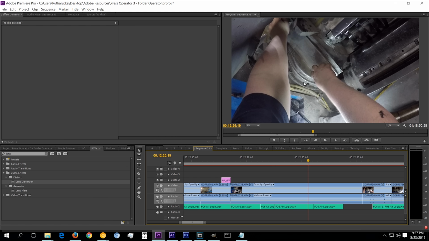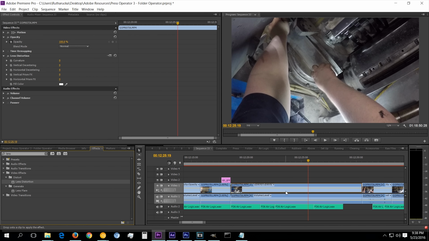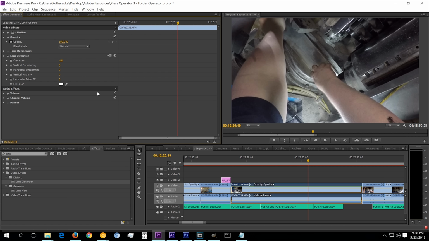Because I'm using a GoPro, it automatically distorts what you would normally see because it has a wide angle lens, so the things on the side are going to look a little bit weird. And if you're using a media recording, you can put a lens distortion on it, then put a curvature of -18. And this is actually the downfall of Adobe Premiere, because effects in Adobe Premiere slow it way down. And that's actually the main reason that I went to Adobe Premiere in the first place, is because I always heard that it ran a lot better than Sony Vegas.